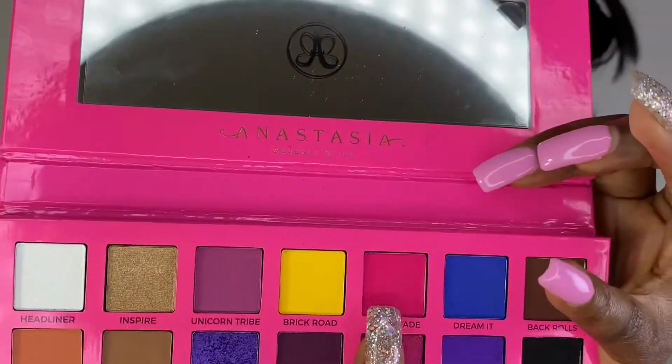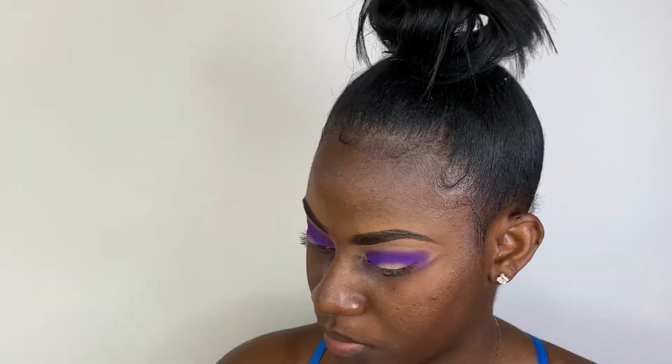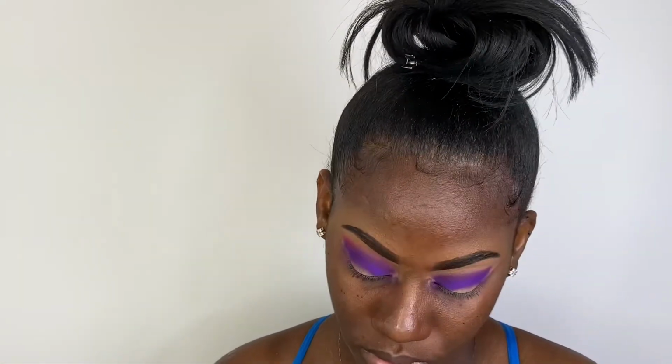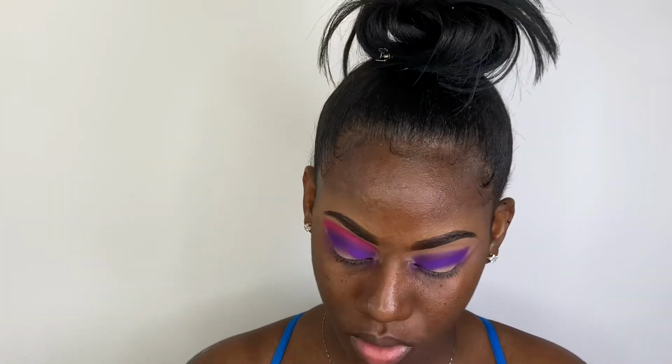Guess what color I'm gonna put on this? Guess. I'm gonna use this pink. It's Texas Made. This pretty pink, right? Pretty, right? I'm going to use this on top. And I'm gonna do the same thing to the other eye.